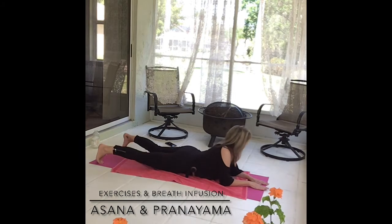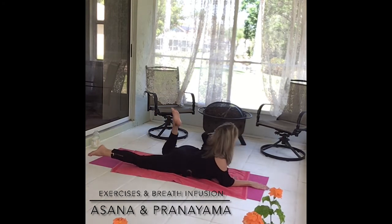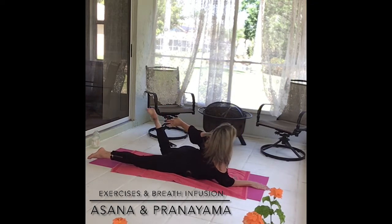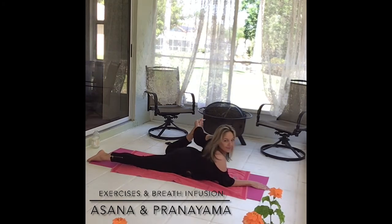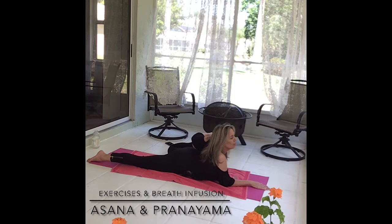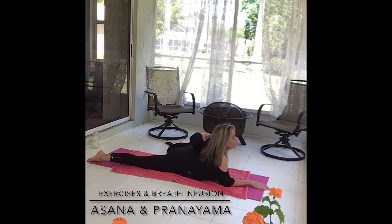And we'll inch the left leg out. Bend the knee, reach back for it with the left hand. Bring it in toward the body. Give it a good press down. Move it a little bit side to side.